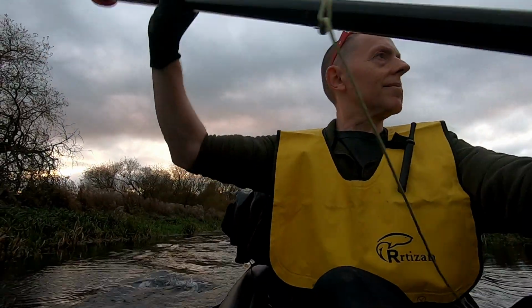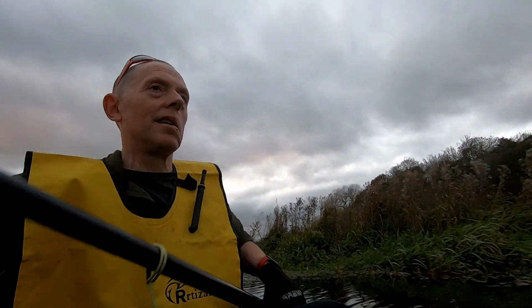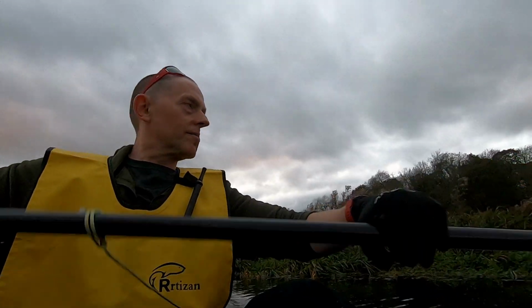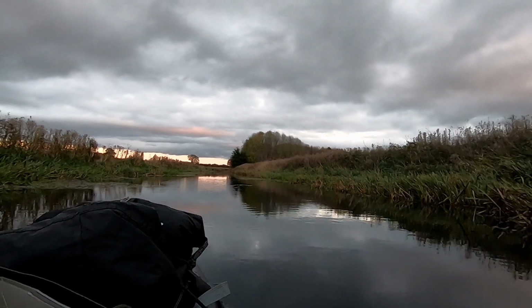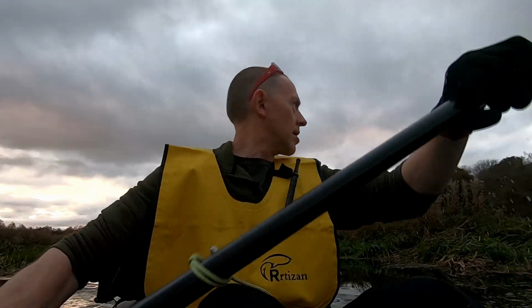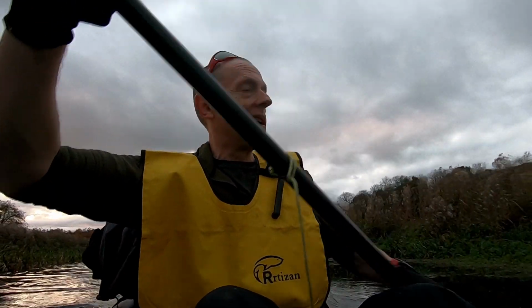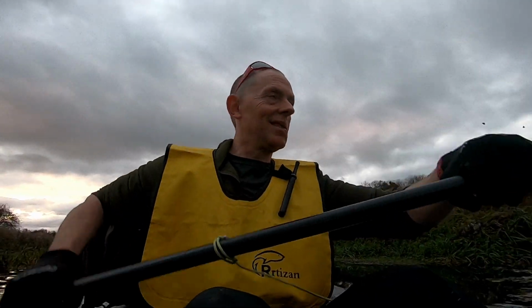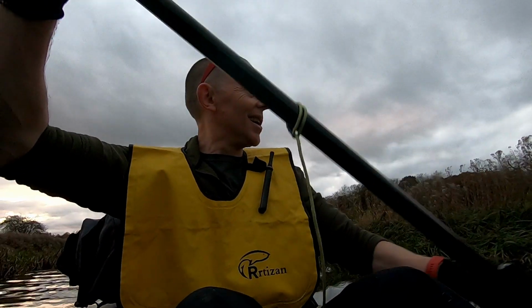And it should be the perfect night to get out and do a little camp out, eh? Because that's the plan, is to get to the next lock. Well, the first lock, I should say, after Hagbridge, heading towards Pocklington, and camp out there for the night. And if you did see my last kayaking video, then you'll know that there is quite a high entry slash exit point for getting in and out of the boat. And this one is a little tippier. It's going to be interesting.